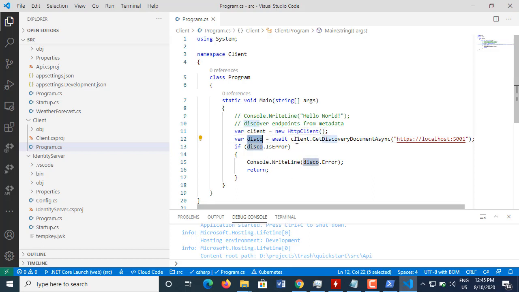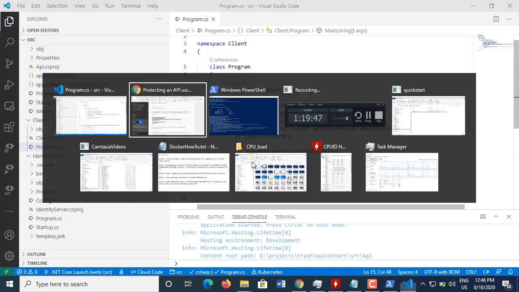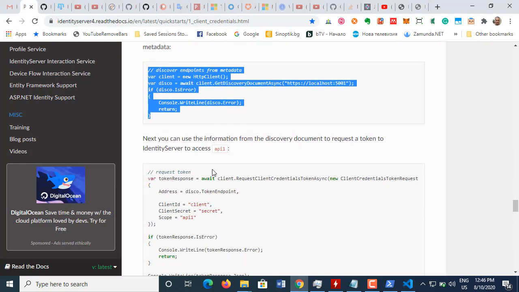Discover await client. Of course, this should be, in this case, async. Await client get discovery document async, and we give the base URL. Discovery error if cannot discover the well-known endpoint is going to return an error, but because of this await we should have something. It's not giving me errors. In any case, in Visual Studio Prime, we'll see it again.